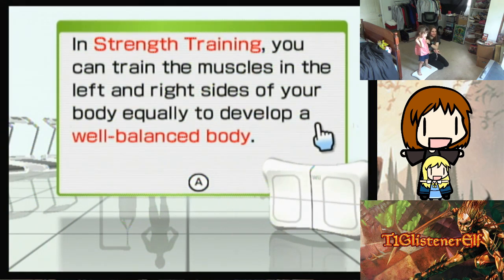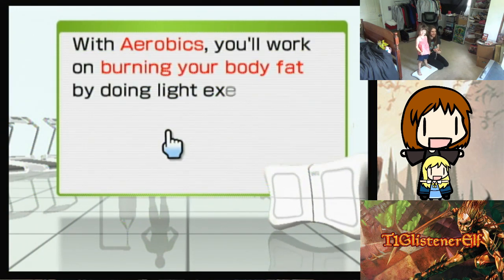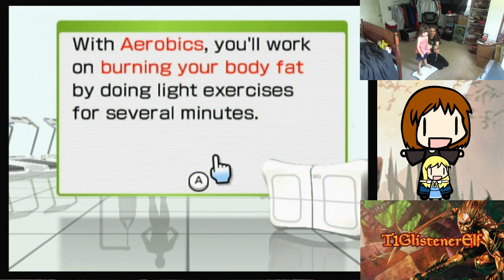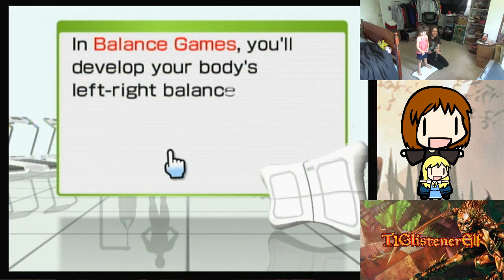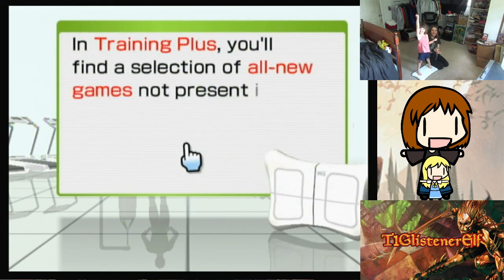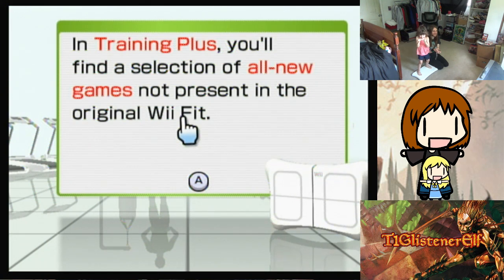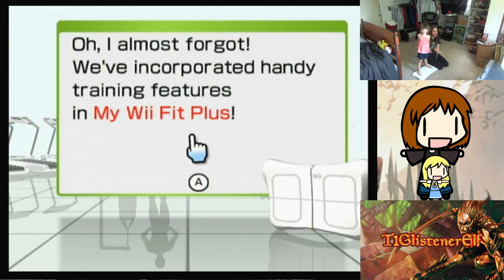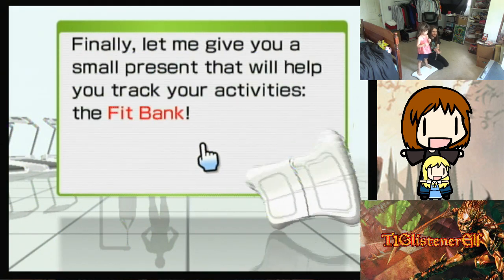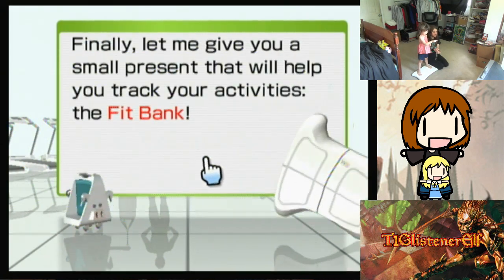Strength training can train your muscles! Aerobics, you'll burn your body fat by doing light exercises. Okay. In balance games, you'll develop your, well, balance. In Training Plus, you'll find new games. Alright, almost forgot, we've incorporated handy new training features. Finally, let me give you a small present, your Fit Bank.